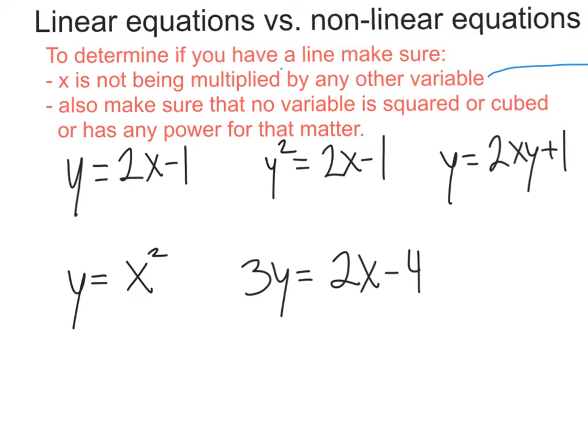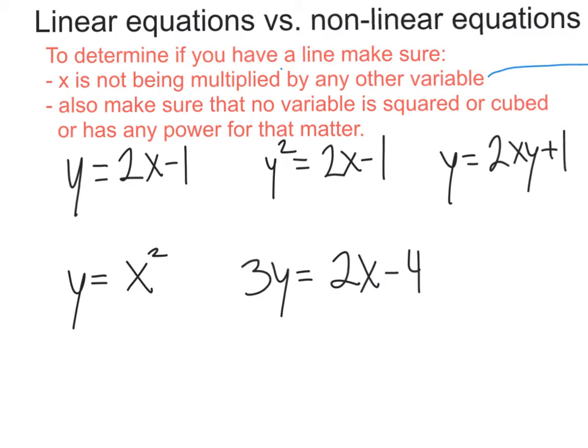Will it be some other type of graph, some type of curve, or something else? So, ladies and gentlemen, you all need to copy this down in your notes today. Linear versus nonlinear. Now listen to this. To determine if you have a line, make sure that your x is not being multiplied by any other variable. Not by a number, but any other variable.